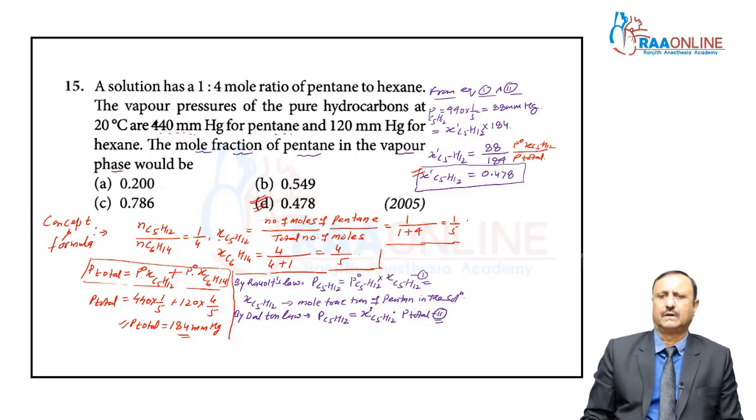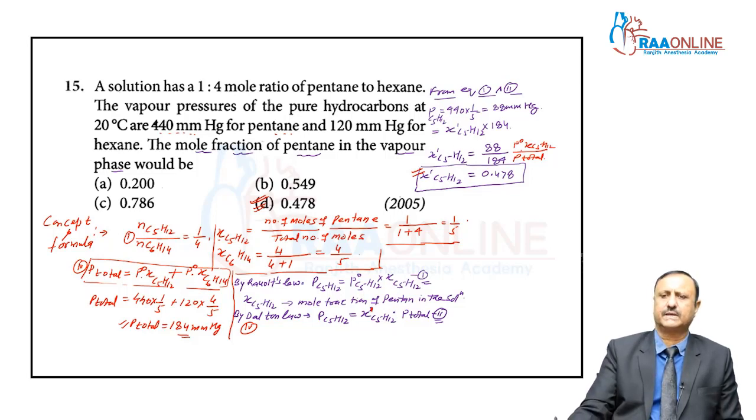My dear students, here you can see 4 types of different concepts. Number 1, here you can see a solution has 1:4 mole ratio pentane. So you can write here mole ratio 1:4. Now here this mole fraction is given and you can calculate by these moles. After mole fraction you can calculate the 3rd, that is P total, and after this P total you can use Dalton's law to calculate the mole fraction in the vapor state.